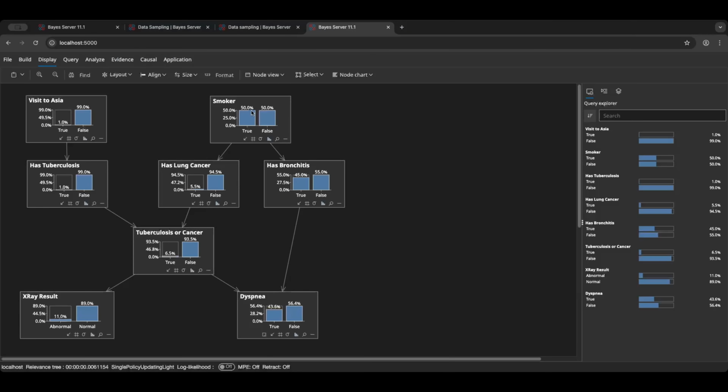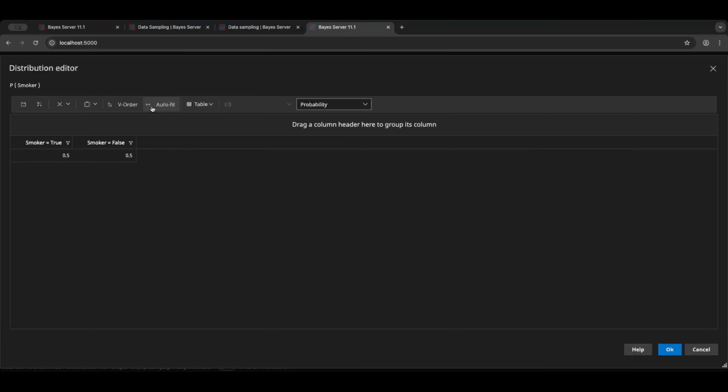So if we want to sample from the smoker node, it's actually quite simple. All we really need is a random number generator that perhaps gives us a number linearly between 0 and 1. And then the number that comes back, if it's less than 0.5, we sample smoker equals true. If it's greater than 0.5, we would choose smoker equals false.